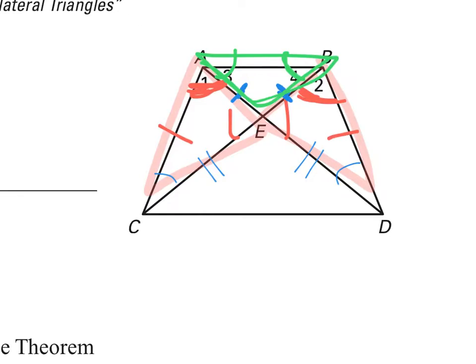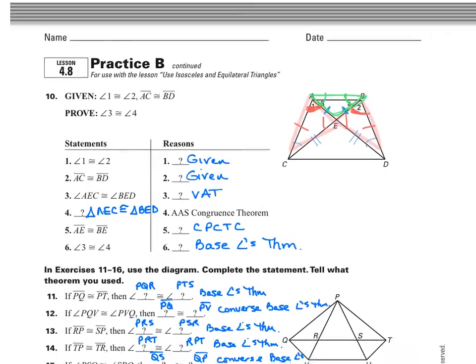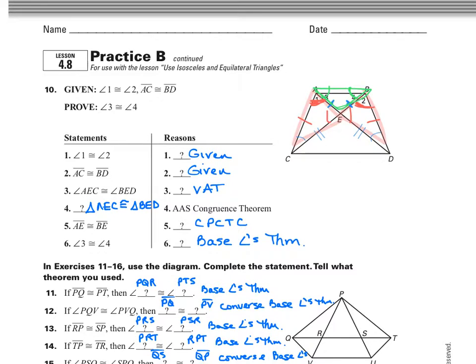Yes? Can you put practice A up for this? I believe it's up there with the answers. It's already up. I put all the practice A's up. They're in the modules. They're not going to show up on your assignment list. Yeah, you have to go through the modules. And the answers are with them.